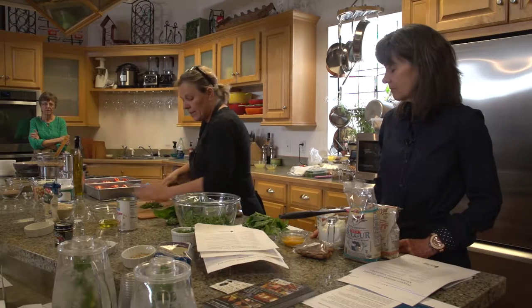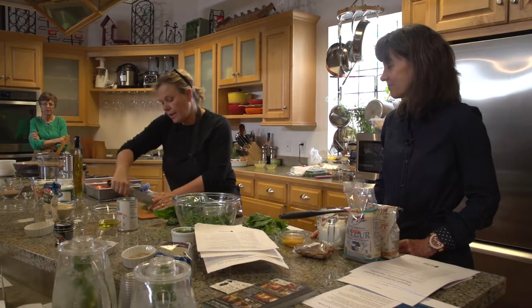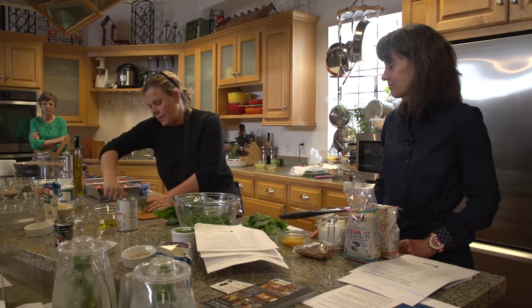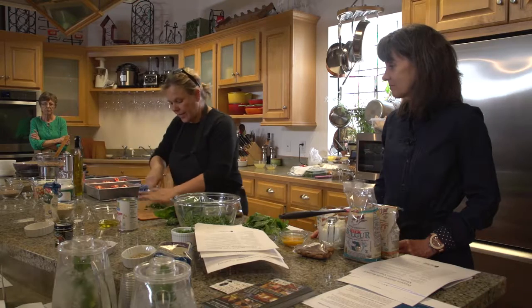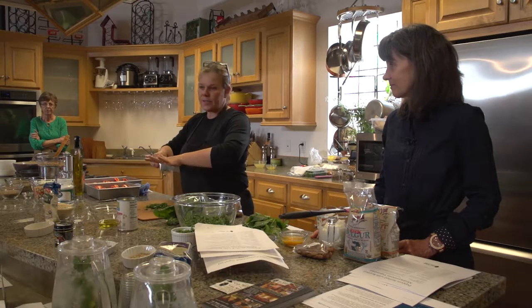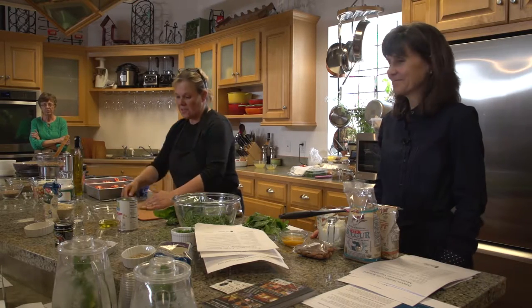And then once it gets too close to your fingers, just put it together and kind of go in a quarter circle, put it together, and then go around again. And your hand is on top of the knife, keep your fingers up, and then you don't have to worry about losing any digits in the process of cooking.